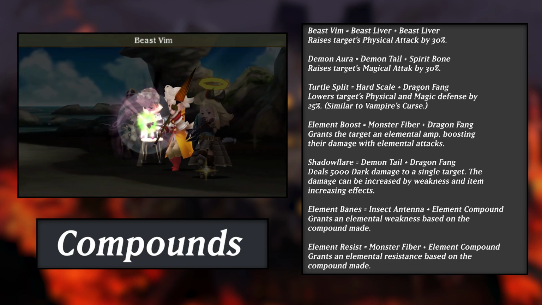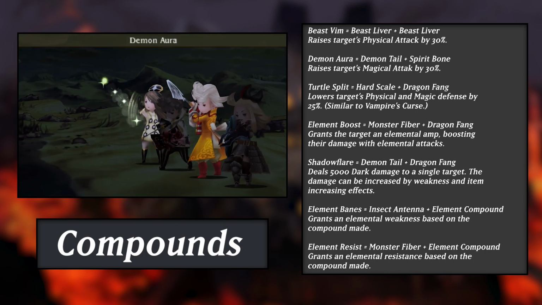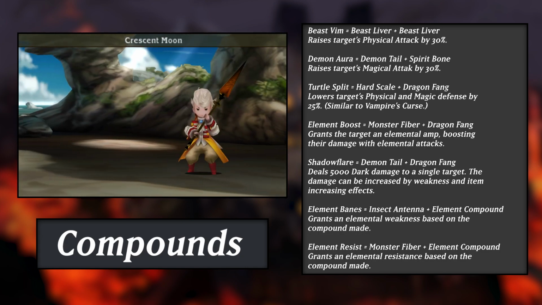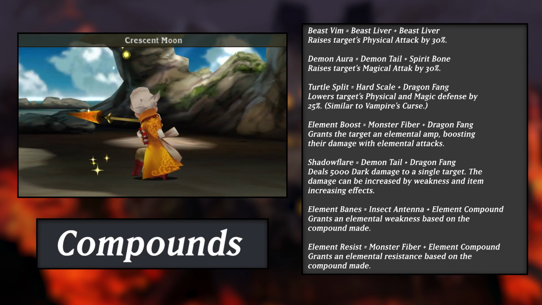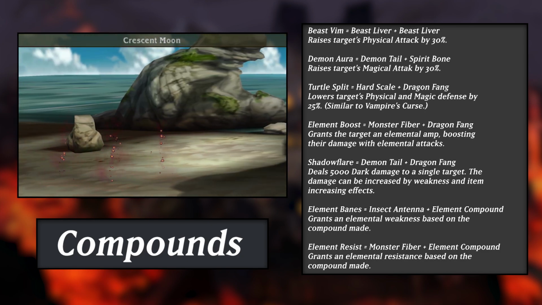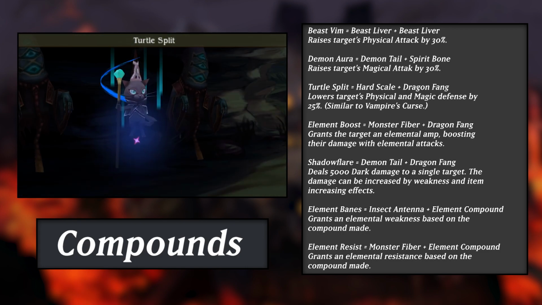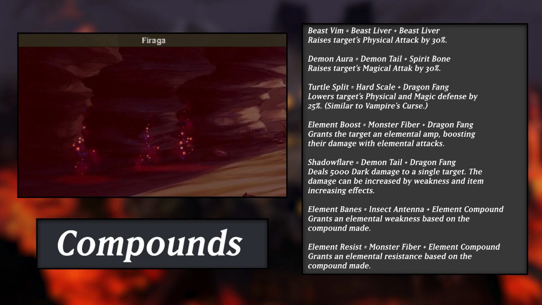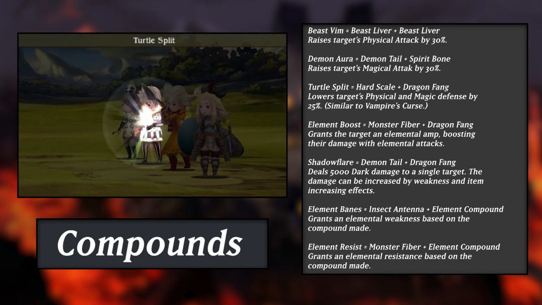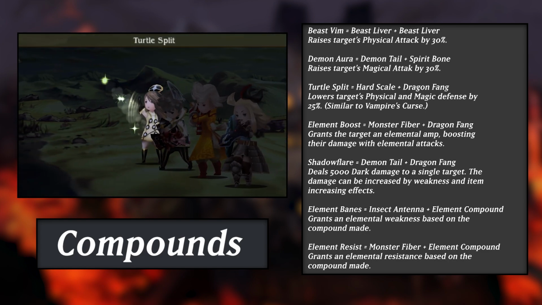Beast Vim and Demon Auras are quite similar to each other, with each of them raising either physical attack or magic attack by 30%. These items allow for the Salve Maker to provide extra buffs to the party, giving them even more utility beyond just healing. And continuing the trend of providing support, the Salve Turtle Split is identical to the Vampire's Curse, lowering a target's physical and magical defense by 25%. Do not be fooled by the item's description, that's a translation error.